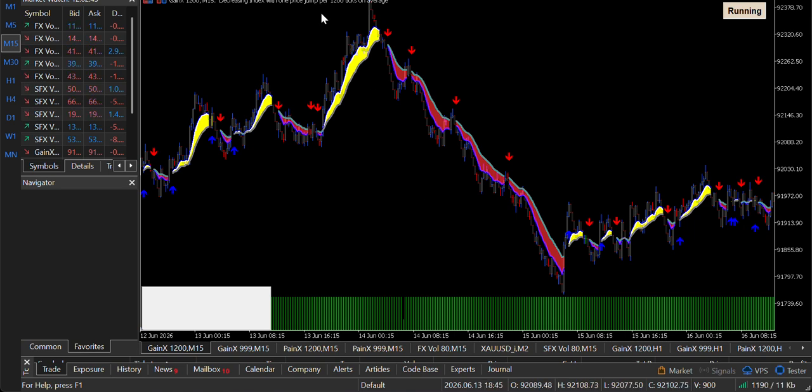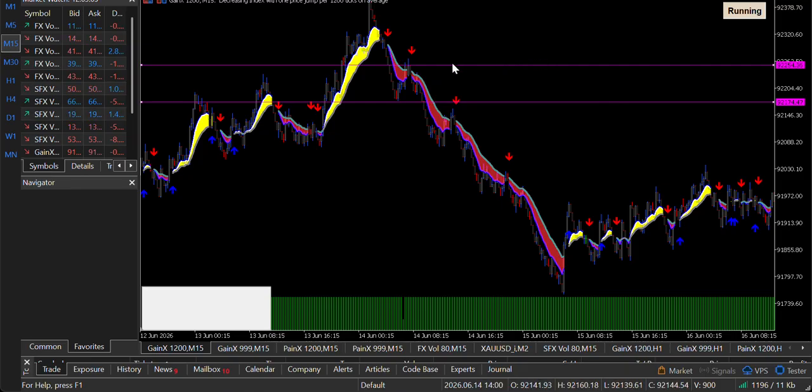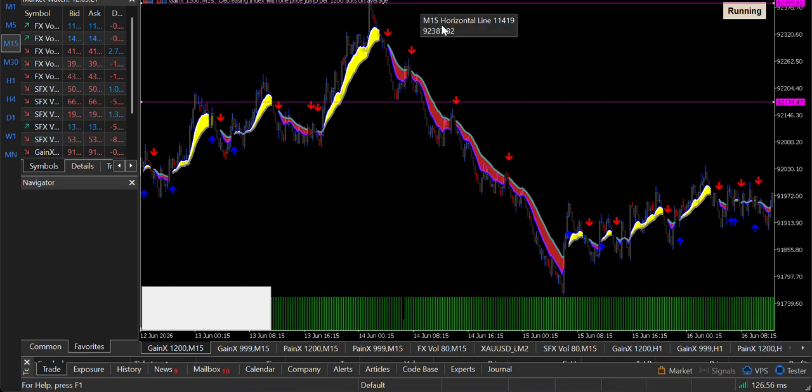Let's go straight into what we have right here. So this is an asset. This is Gamex 1200. Just like you guys have known, I love trading the trends. Trend trading strategy is one of the best strategies which you can use. It helps you to achieve some reasonable height. So let's say this particular trade actually got to the resistance zone. Like I have always been telling you, when a trade gets to the resistance zone, the first thing you should do is to mark the resistance zone. So I've marked it like that.